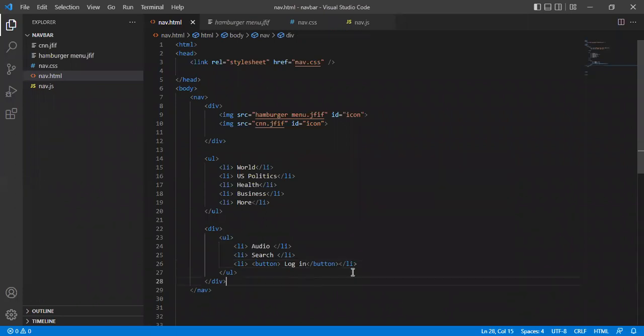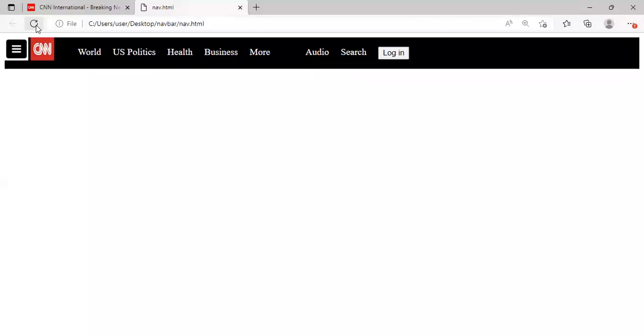Save. All right, so let's go back to our browser, see what it looks like. Fresh. Okay, so we have it now. This is our search, blah, blah, blah, like so.